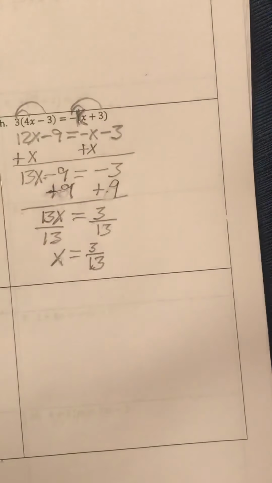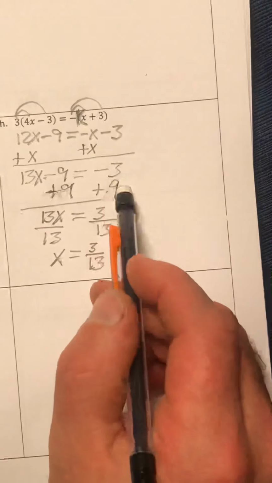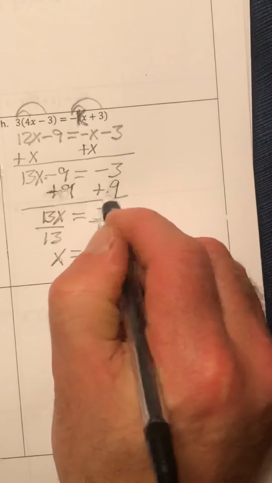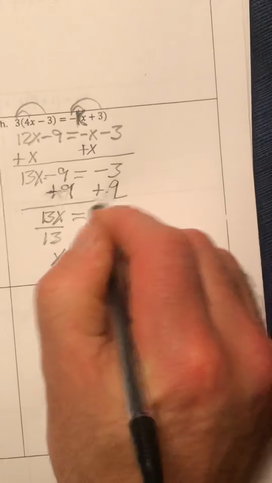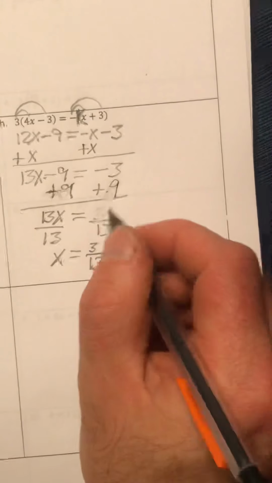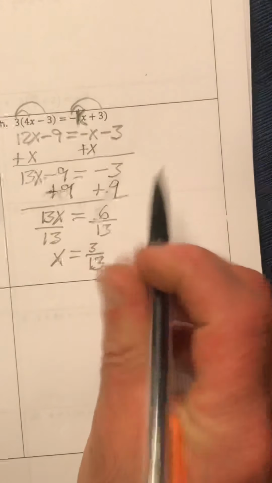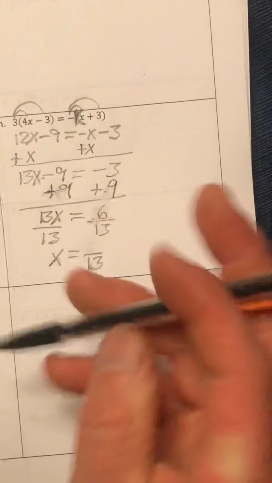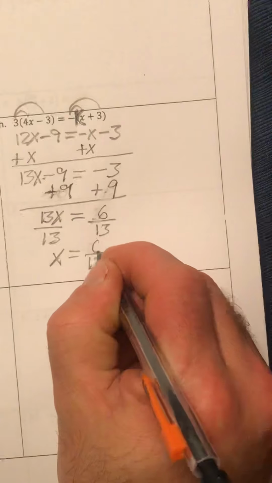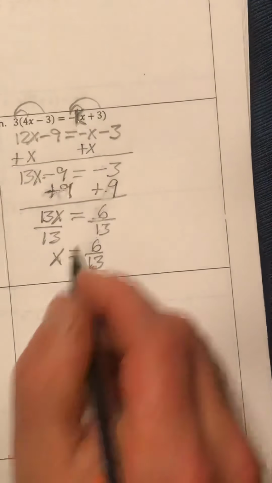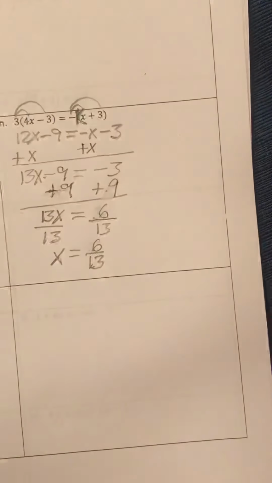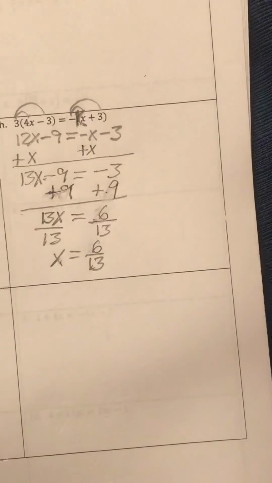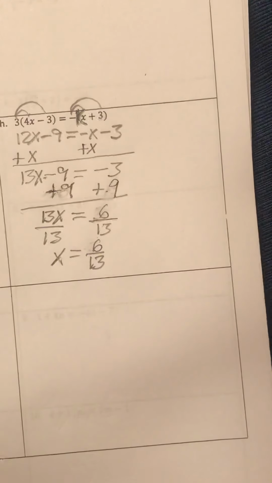Okay, so instead of having -3 plus 6, I should have had -3 plus 9, which would have been 6 over 13. Makes a big difference. And guys, we've got to watch out for that, okay? We've got to be careful and attend to precision, because sometimes when we get in a hurry, we do tend to make silly mistakes, okay?